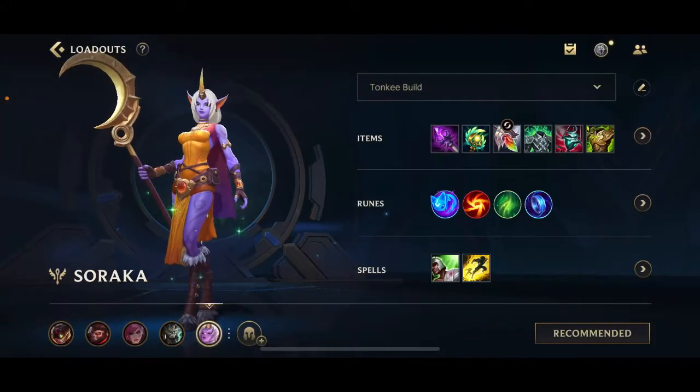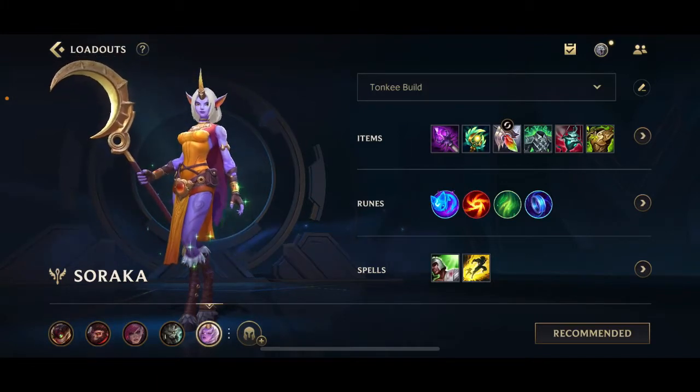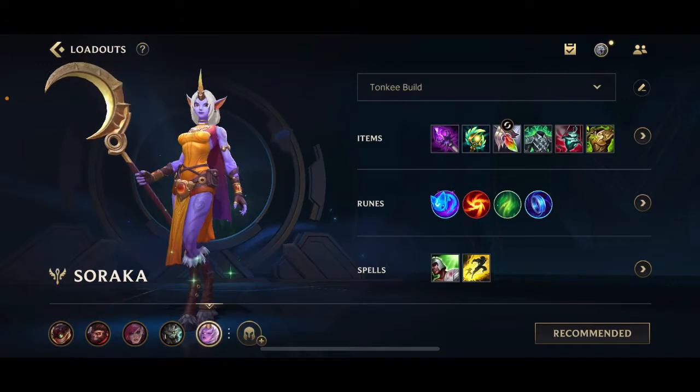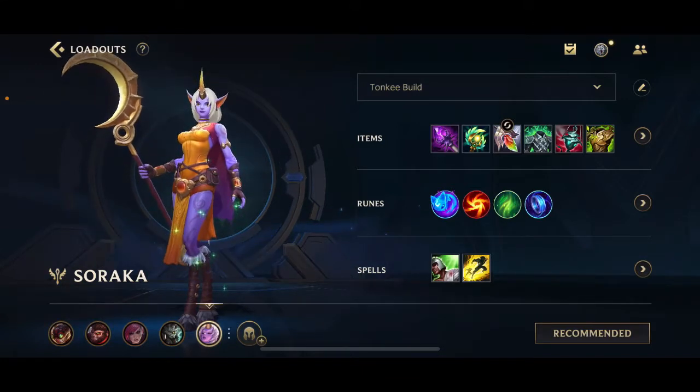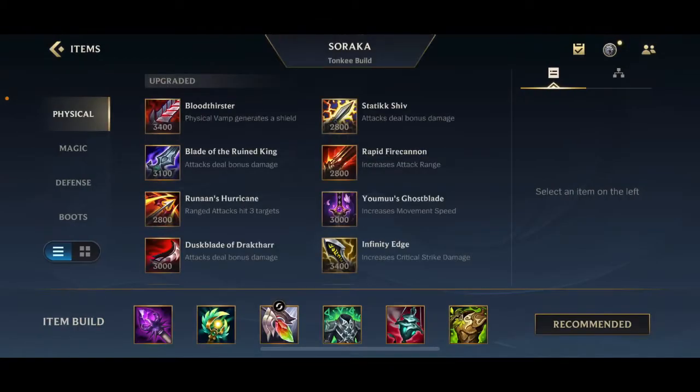So the build that I use on Soraka, this is so broken, guys. You need to use this. It's crazy. I had so much fun playing this champion. A lot of people don't play Soraka because they think she's not top tier. But I'm telling you, if you build her right, then no one is going to kill your team, you're going to make sure your marksman gets fed, and you're going to win your games. So let's get on to it.